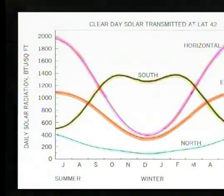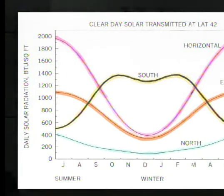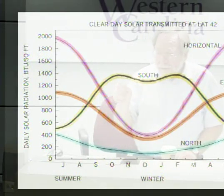Okay, that's what you want to do. I'll show you some examples. So, did I just tell you opinion? No, this is physics. I didn't create these curves. This is reality, okay? And that you can rely on. That is absolutely true. It's not going to change 100 years from now. That remains the same. And the conclusion is, south is the ideal orientation.